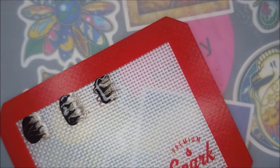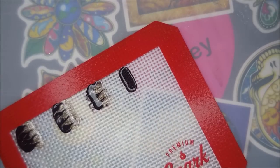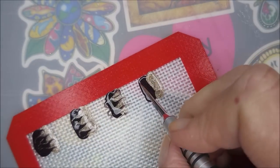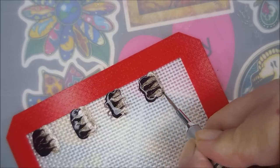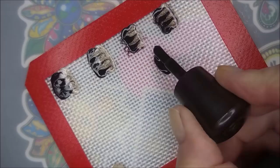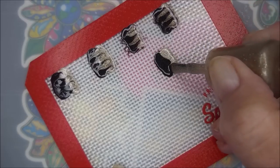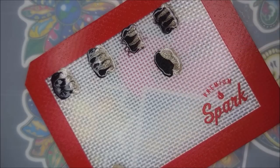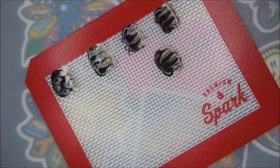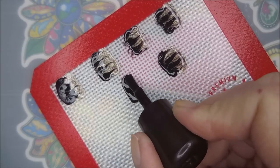I've been wanting to do some different kinds of manicures other than stamping for a while, and I finally found a little bit of time to play. I've really wanted to do some drag marble and I figured these two would look really good together. I am making more decals than I need, and I do recommend doing at least one or two extra, because you might have problems with one. I've had that before - four nails done and you can't do the last one because you need to wait for another decal. I normally do at least one extra.